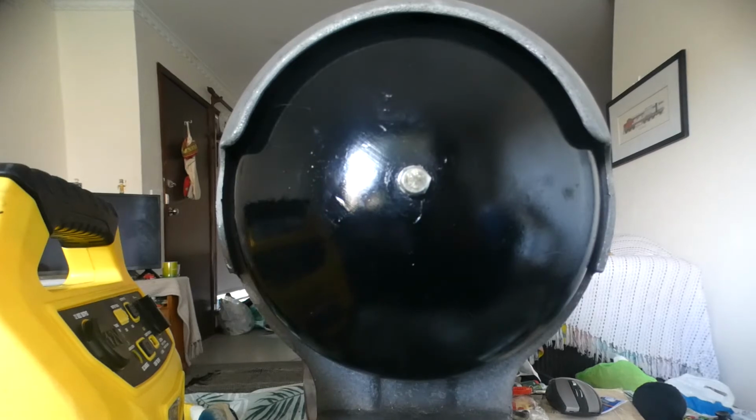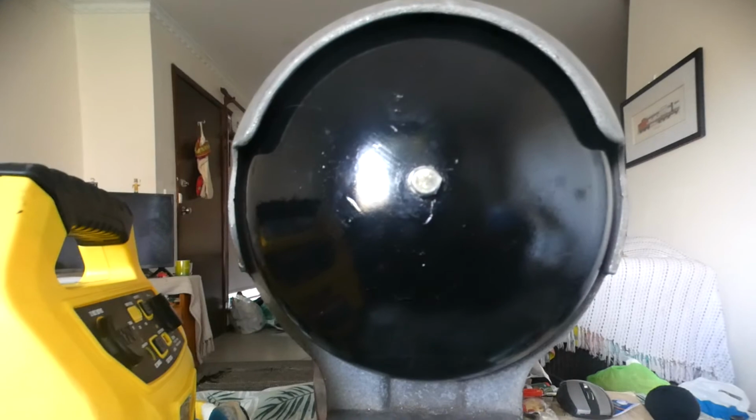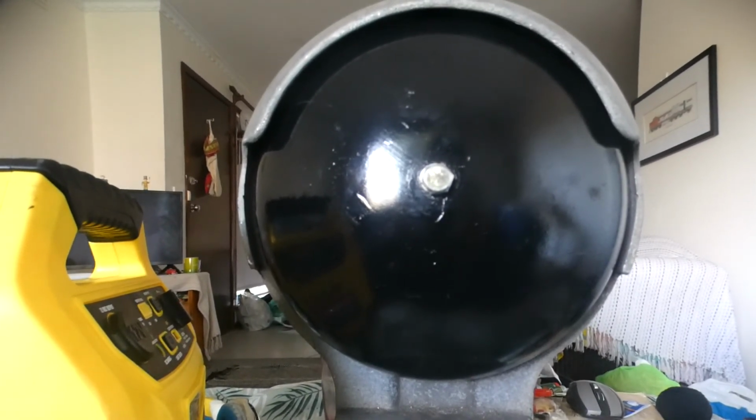This bell is very old. I'm not sure exactly how old it is. I think it's about 20 years old. I'd say about 30-something years old now.